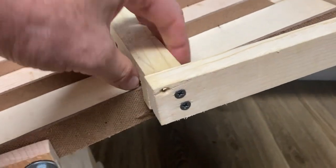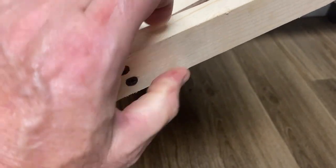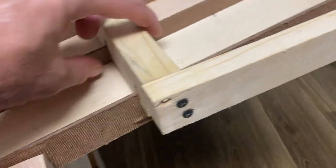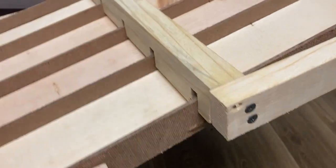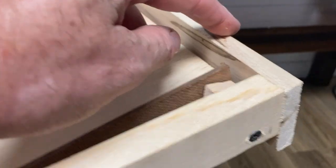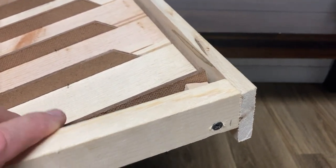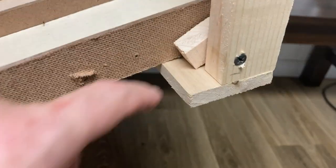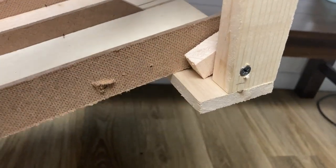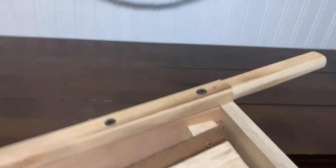Basically, it's made up of a couple scraps of wood. These are probably about a 1 by 2, one on each end. This one here is another odd piece of wood. It looks like it's almost a piece of a 2 by 4. This piece here was just a leftover piece from a pallet. And when that's extended down, you can see as it rotates down, it actually touches here so that you can't go too far. And I did mention the handle that was added here.